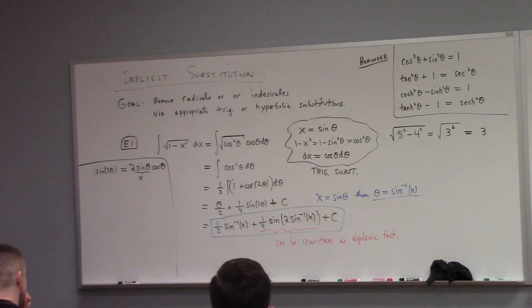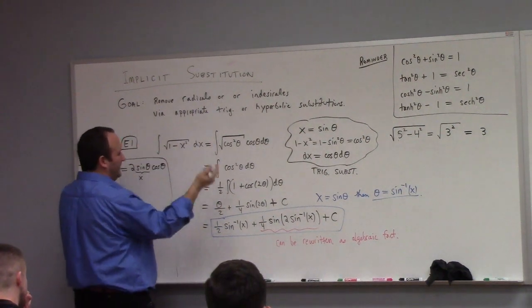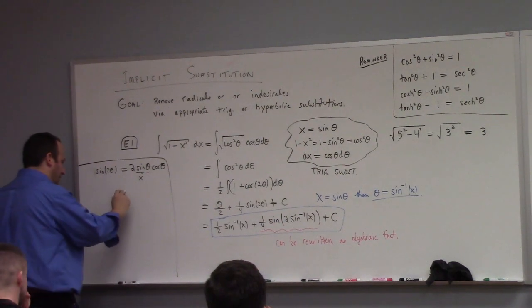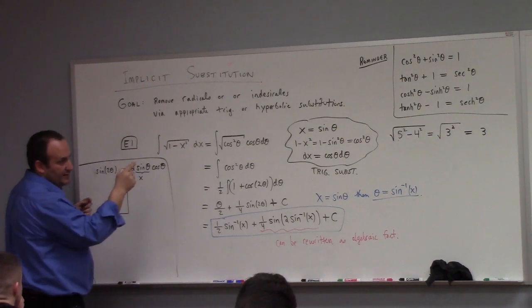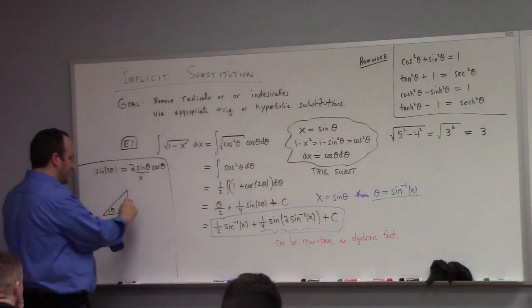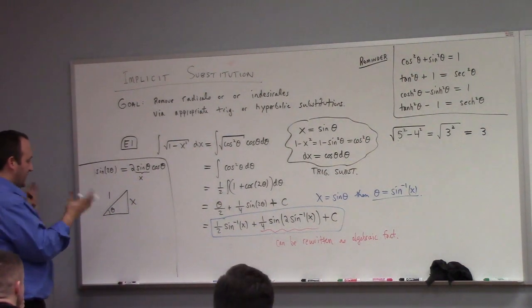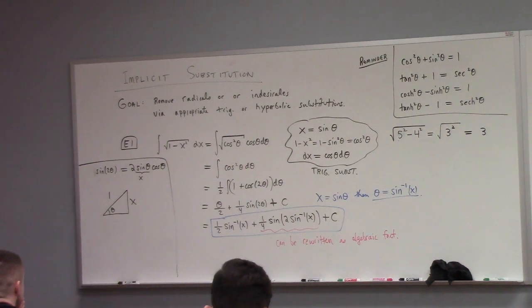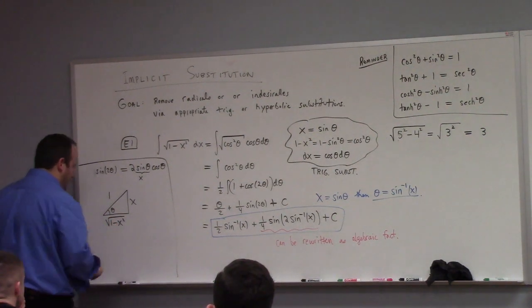And what's cosine theta here? We actually saw that going from here to here. Well, okay, fine, you can't see it. Let me write down the triangle so you can see it better. Here's the triangle of the substitution. We got our theta. Sine theta is equal to x, right? So that means there's an x on the opposite side. There's a 1 on the hypotenuse. And when you make this picture, which represents the substitution we're making, the one thing that's not directly given by the substitution will always be the thing you're trying to get rid of, which in this case is the square root of 1 minus x squared.